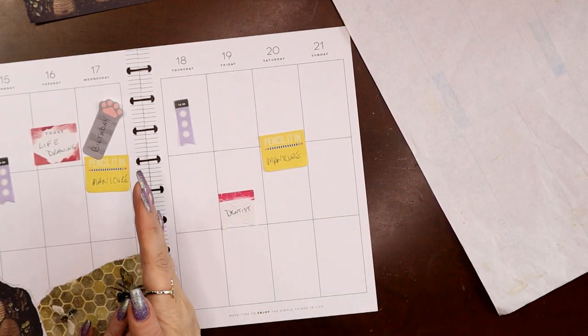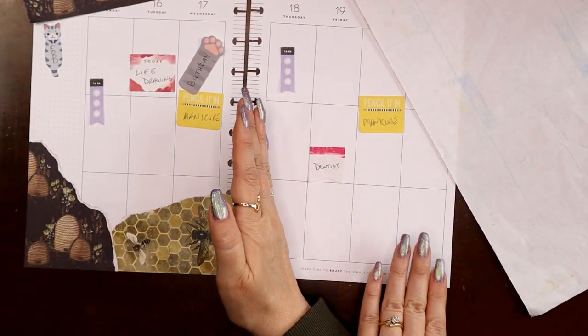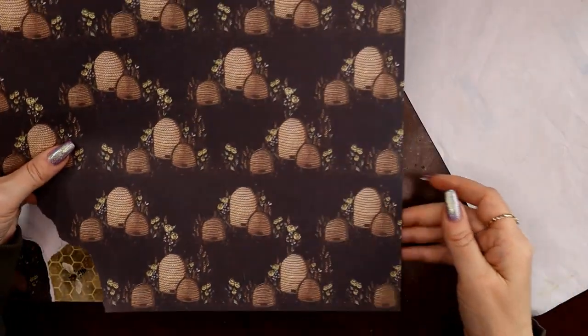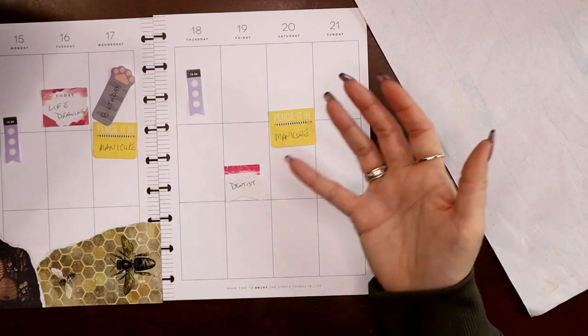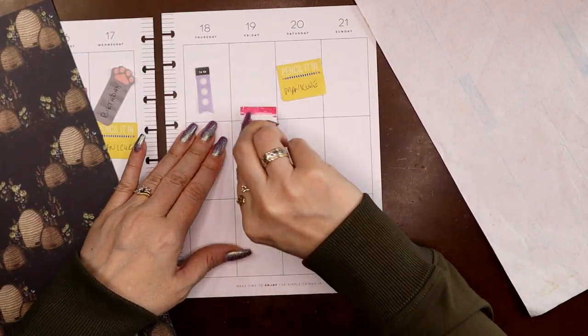And I don't want to keep it mirrored, right? I don't want black again here and yellow again here. So I think I'm going to mirror it and do yellow here and black here. So that means I need, and as you can see, I don't have much going on at all. So that gives me plenty of space. I can keep everything up.